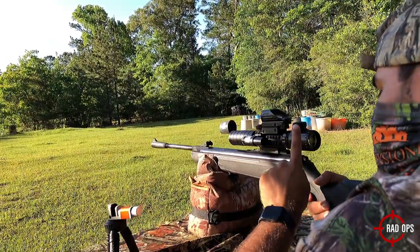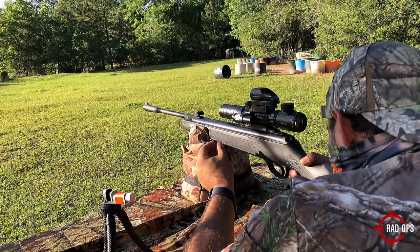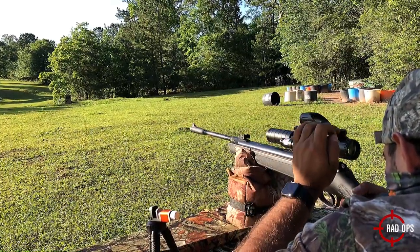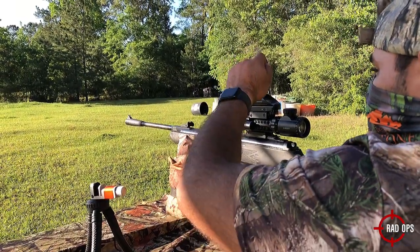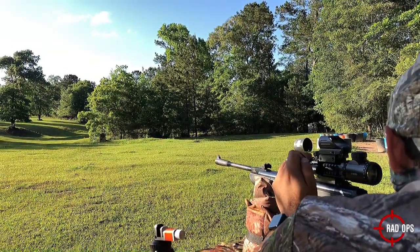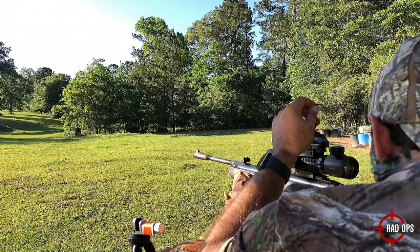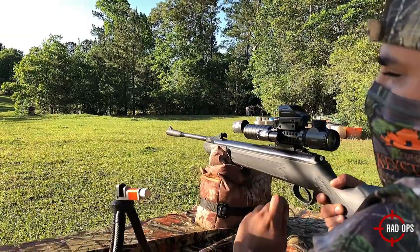So what you do is you first zero the scope. Once you have the scope zeroed in, then you look through the scope and you see where the laser's pointing, and you move it up and down to match perfectly on the crosshair. Once you have that, then you know that this is zeroed. So now you zero the holographic sight. You look through the holographic sight and you look for this laser. And when you see this laser, then you adjust the holographic sight's point to match exactly on the laser, and you'll have it zeroed in one shot.